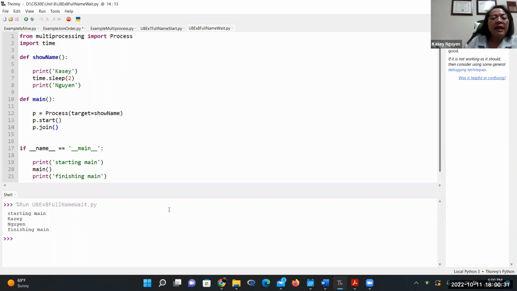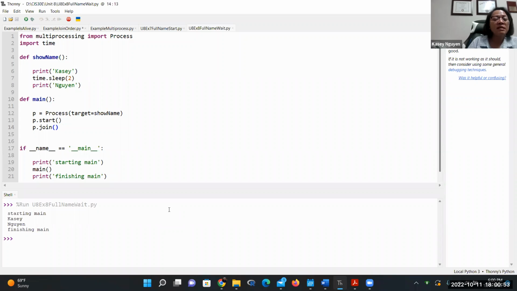So through number 8, we expanded on the concept of using the multiprocessing module, and we implemented the wait, which is the sleep, and you can see how the process is spawned when the function is called.